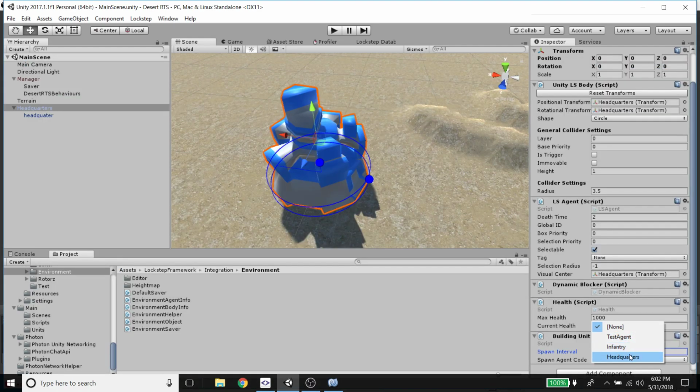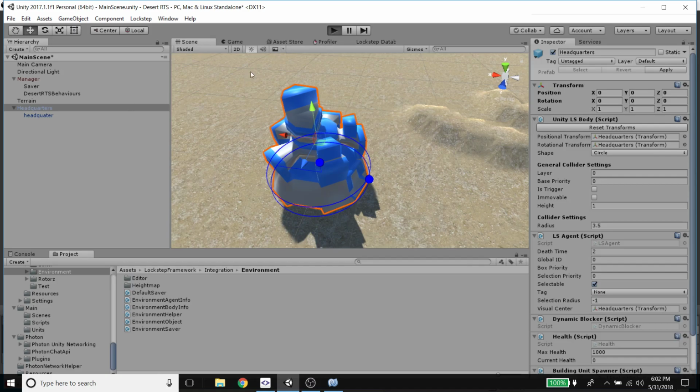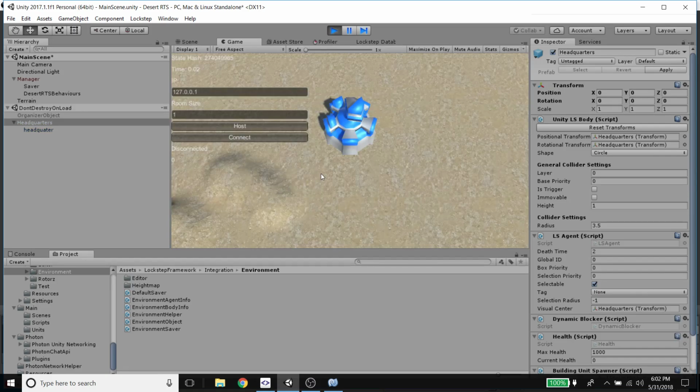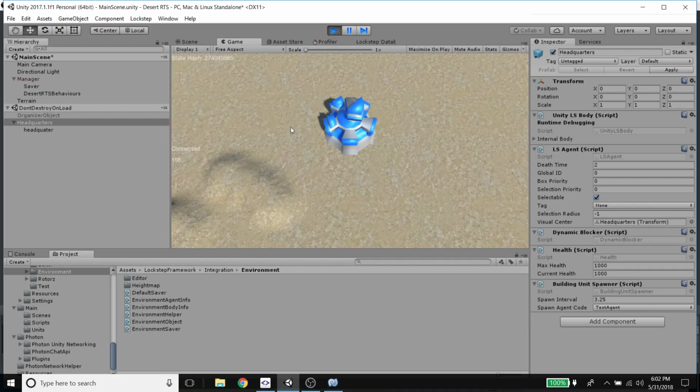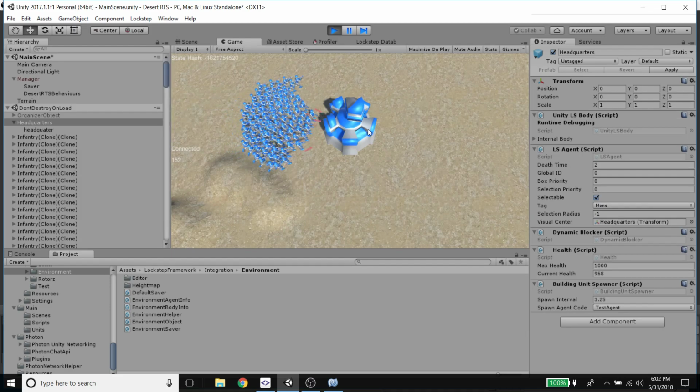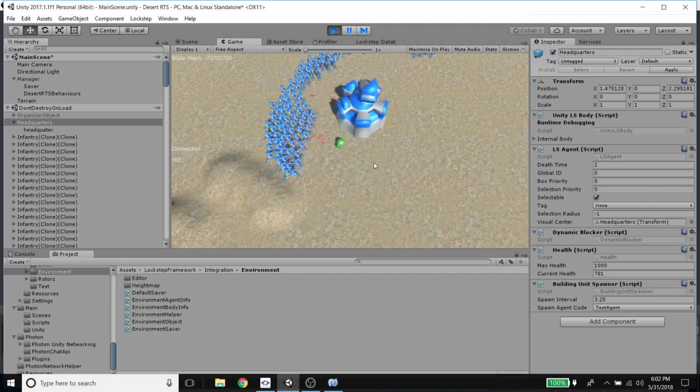So we're going to spawn another headquarters. We're going to spawn a test agent, and hit apply, and just run that. I don't think we need to save it again. Scan and save again. Okay. Click host. And okay, looks like it's an enemy unit. And one of the units was spawned.